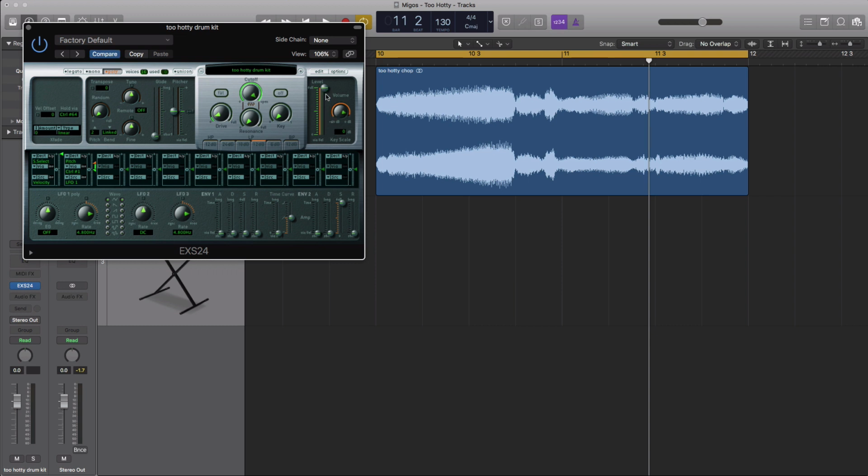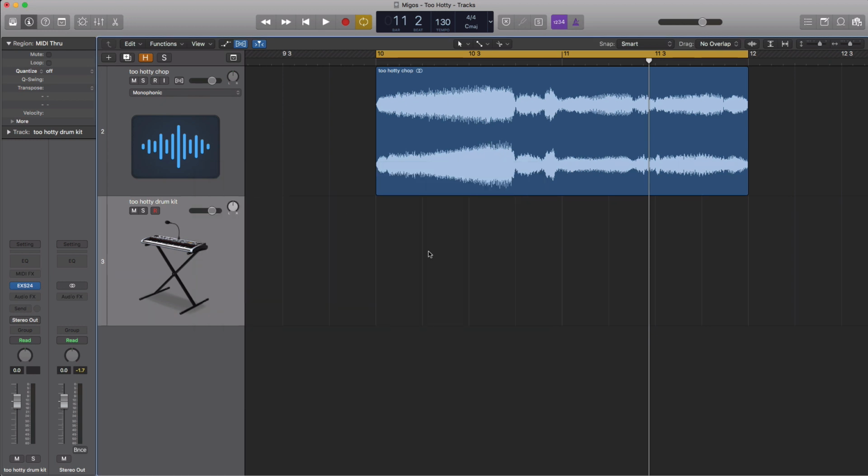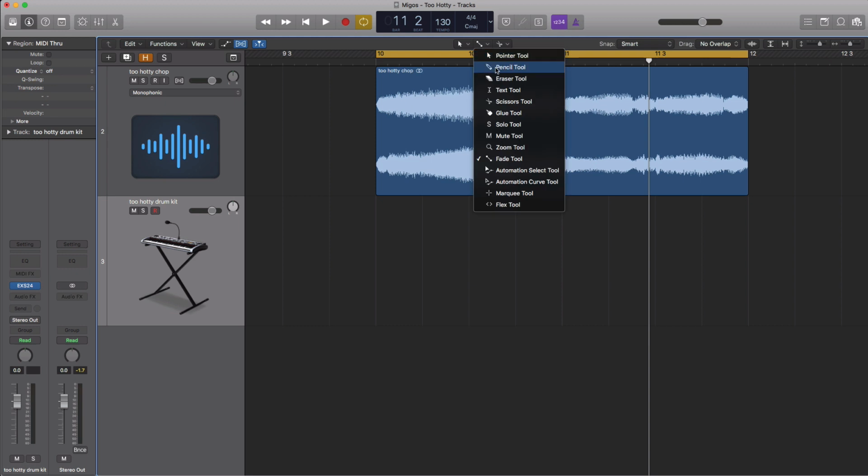A lot of you ask me how I get the sounds in my drum kit and how I put it together, and why I don't include it in these tutorials. Well, pretty much I don't want you guys watching me for like 20 minutes trying to find the right sample to use. So I keep that all off camera and then sort of have the drum kit ready to go. So you don't have to see me cycle through all of my drums until I find the right one. It's a lot of A and B here, so I try and leave that out.